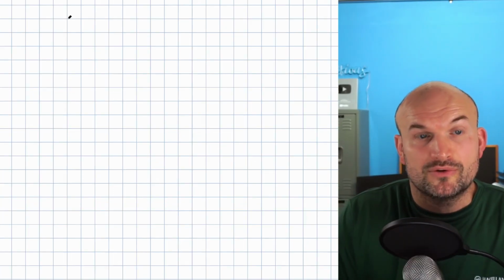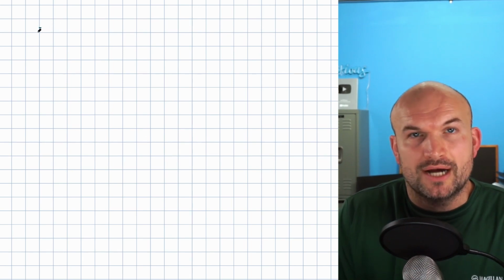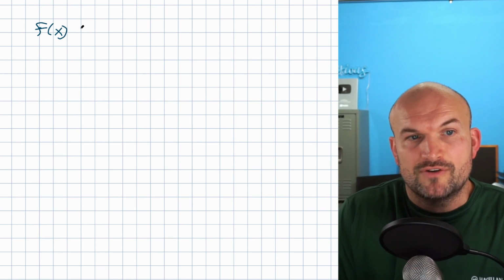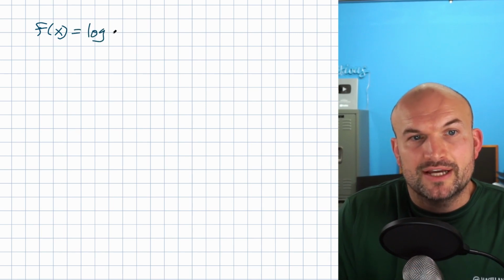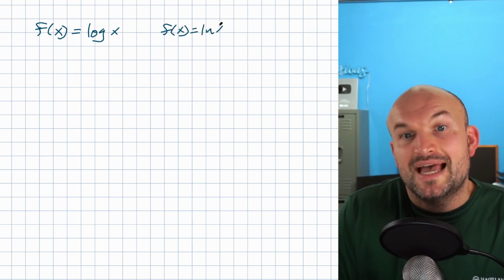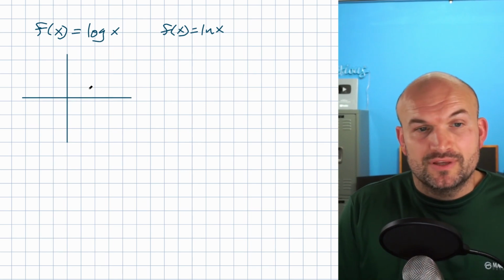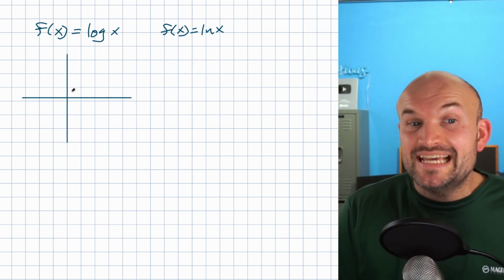Now let's go and do a quick little review of our logarithmic function. So again, when we're dealing with logs, we need to know what our general function is. So we have log of x, or we could also be dealing with ln of x. And it's important to recognize that both these graphs are going to take on a shape related to the exponential function, which is actually the inverse of the function.